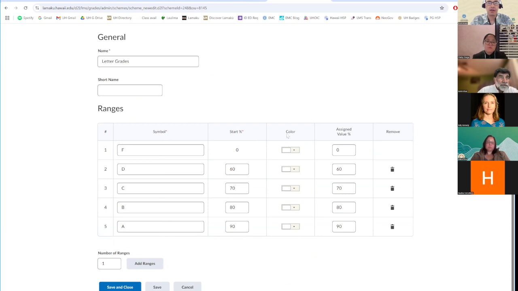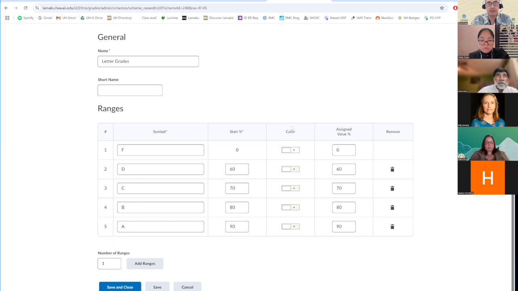So the color is nice because you can assign a color to students who are doing really well, like in the 90% and above, and you can assign colors to students who might need more attention. And you would see those colors in your list of your students, so you know who might need help.